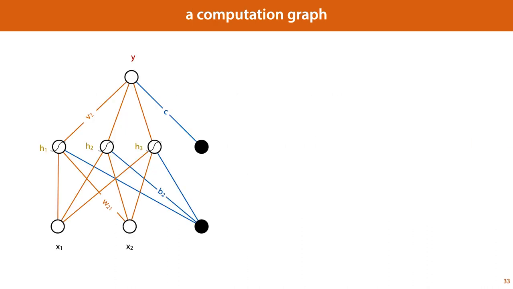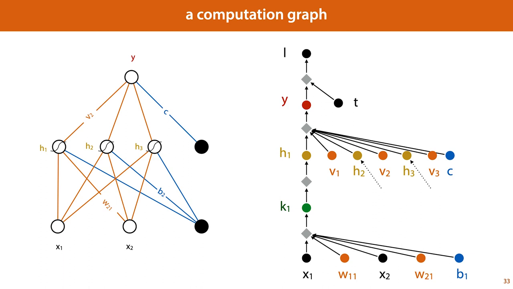The first thing we have to do is draw a proper computation graph. The diagram we've used so far for neural networks provides a kind of model perspective — it separates the inputs and the intermediate values, which are on the nodes, from the model parameters, which are on the edges. In a proper computation graph, all the values that go into our computation and come out of it are nodes, whether they're parameters of the model or inputs. We draw these as circles. Note that in the first layer, both the inputs X and the parameters Ws are drawn as circles going into our first computation. For the computations, we'll introduce a new type of node drawn as a diamond, and the edges tell us which values are the inputs of a particular computation and which is the output. We've drawn only part of the computation graph here to keep things simple, because the full computation graph for this network would have as many as 22 nodes.